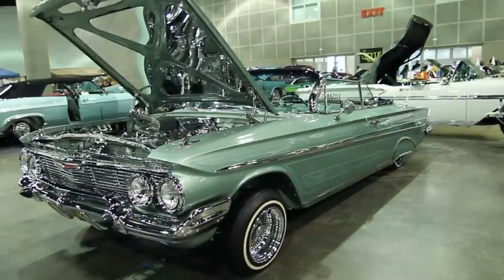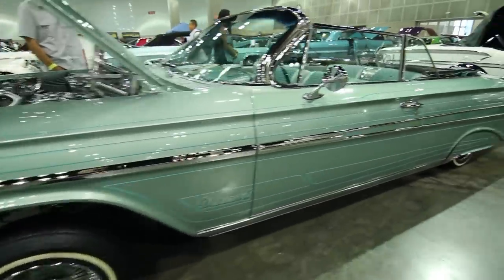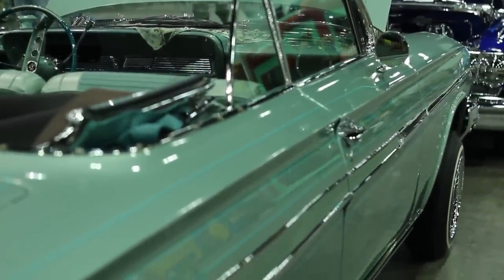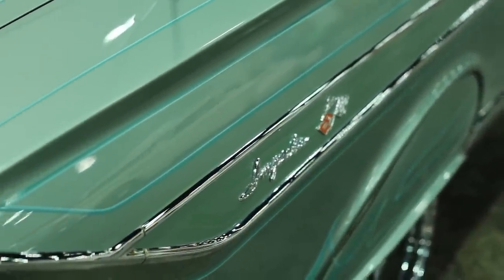So we took the body off the frame. I took it to my friend's shop and that's what we did — the body went there and I started working on the frame, taking it apart piece by piece to start restoring. We cut out all the rust, sent it to sandblasting, and put it in a dolly. We turned it sideways so we could see everything on the belly of the car to make sure everything was perfect. Then we put it down and started working on the body, the sides and the top.